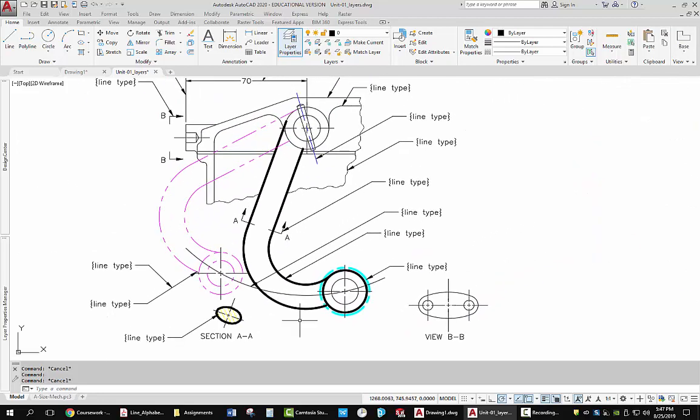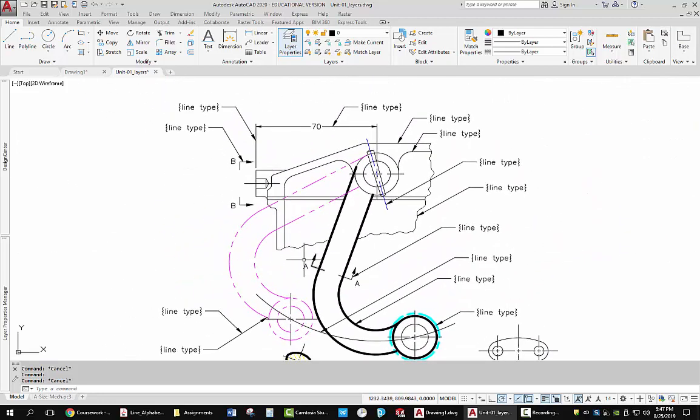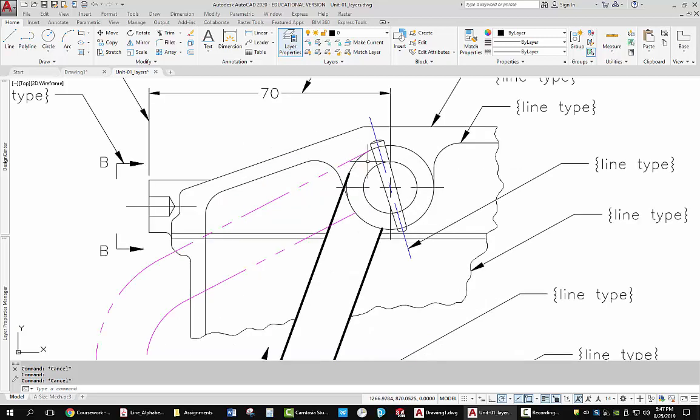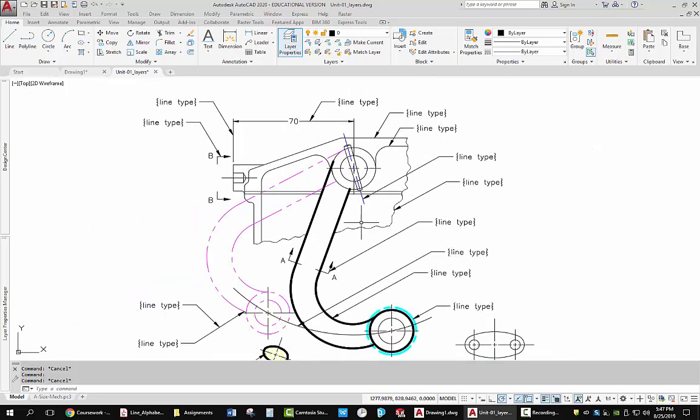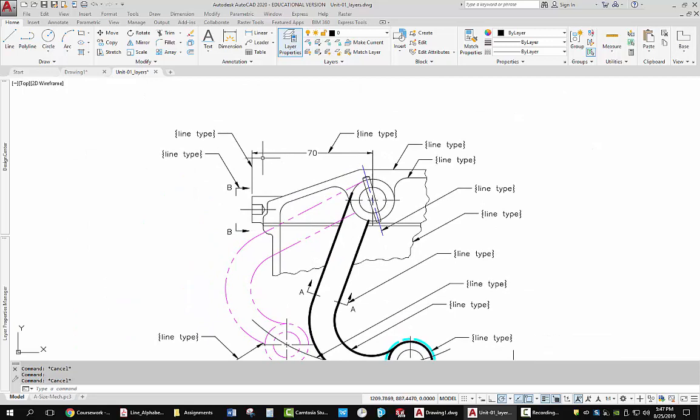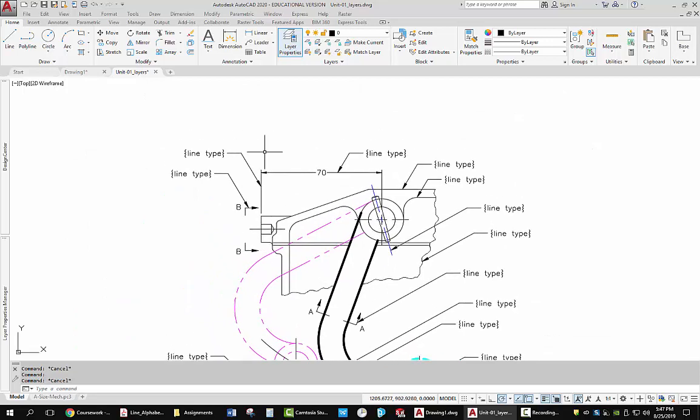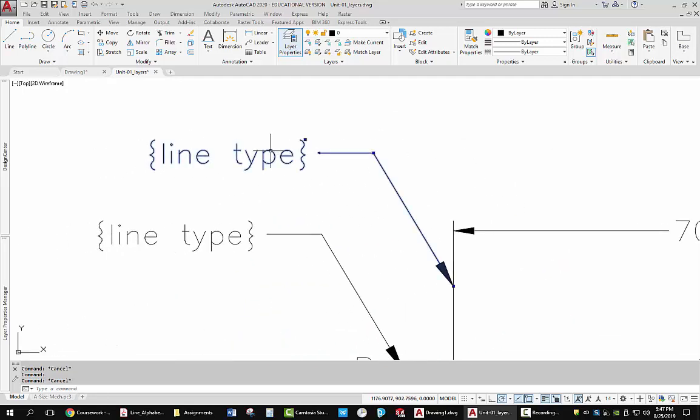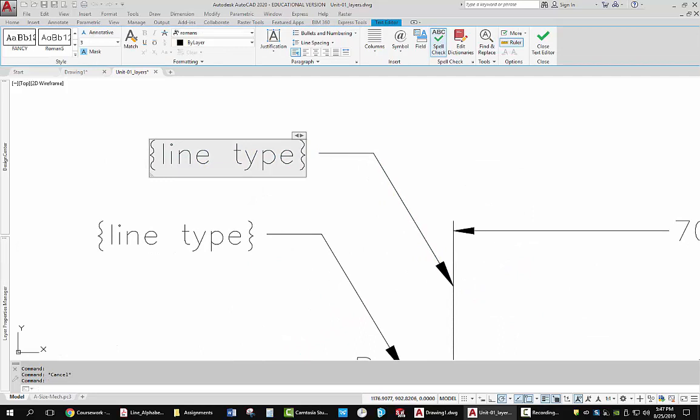So your job in this assignment is to go through and place every single entity that has to be a particular line type on the correct layer so that it is readily readable as a correct line. And then you're going to go in and change what it says in each of those leaders, and change it to the correct line type.